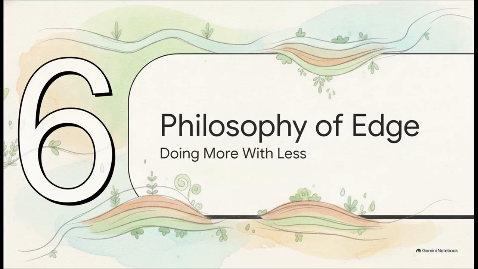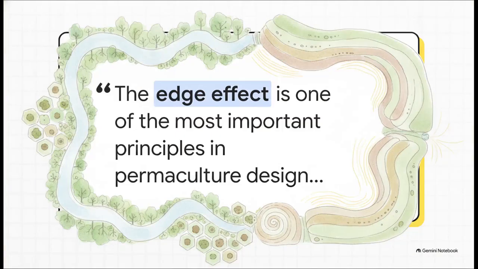Finally, let's tie it all together in part 6, the philosophy of edge. This brilliantly illustrates our ultimate goal for this explainer. Designing efficiently means letting nature's complex geometries do the heavy lifting for us. Whether we're looking at a microscopic cellular level or massive macro-scale agroforestry, the edge is where the action happens. It's all about designing landscapes that behave like living systems, using shape, form, and topography to passively capture energy, water, and life. We are intentionally shifting away from an old paradigm of straight lines and isolated parts, moving toward a world of integrated, overlapping ecosystems.